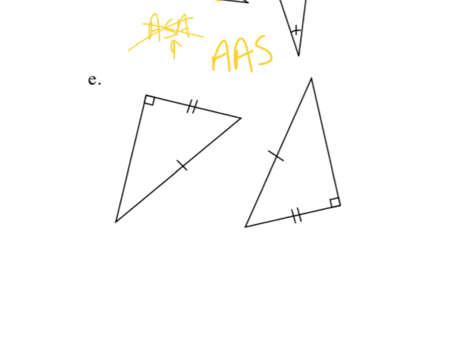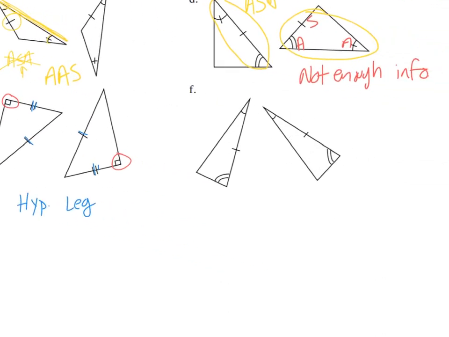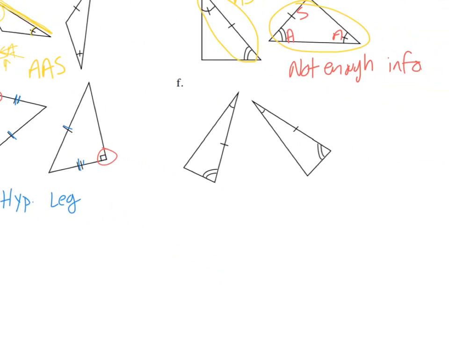information. Anytime that you see a right angle, just be leery of the ever-looming hypotenuse leg theorem, and that's why these two triangles are congruent. We have two sets of hypotenuse that are congruent to one another, and another set of legs that are congruent to each other, and a set of legs, or excuse me, a right angle. So by hypotenuse leg, those two triangles are congruent. And then lastly, these two triangles are congruent by angle, side, angle.